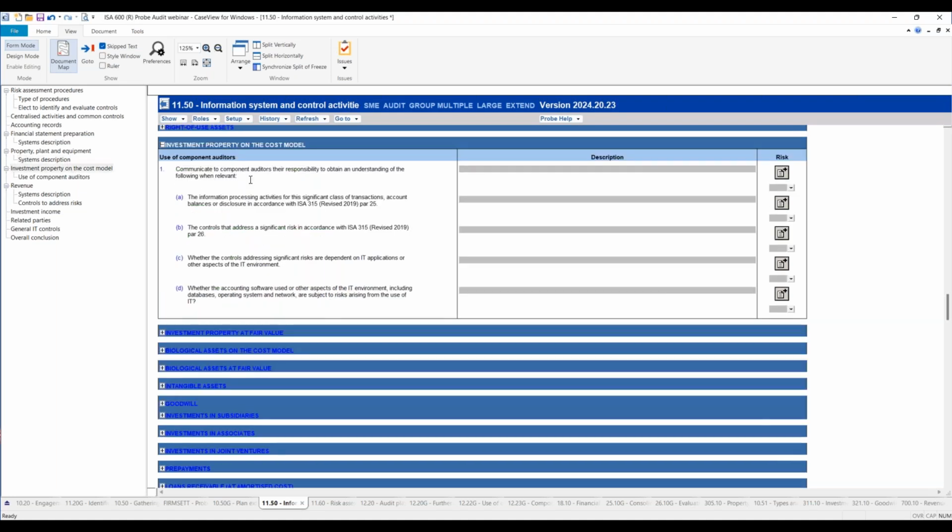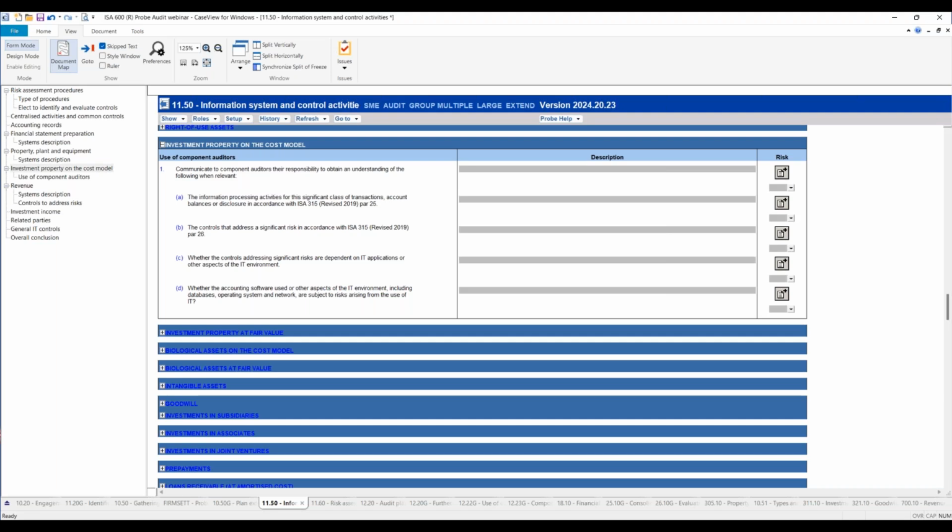In terms of investment property on the cost model, now this is our funny one, hey? For investment property on the cost model, I said this is the account where the component auditor is going to do the risk assessment procedures. So yes, you would see later on, I've recorded a risk for investment property on the cost model.